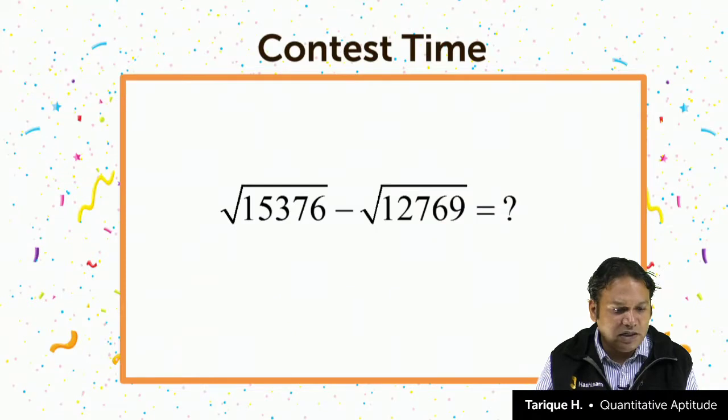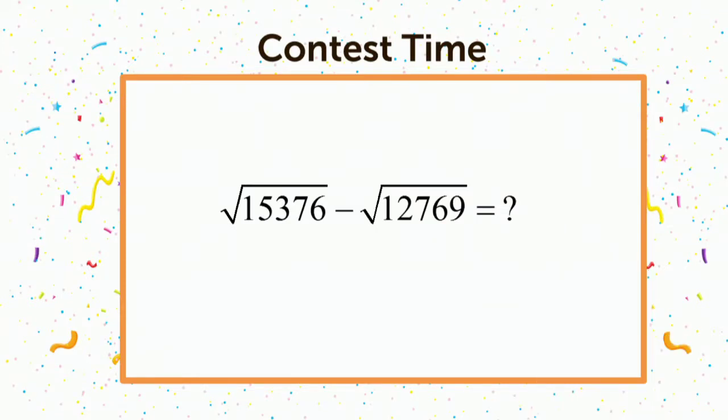Now we'll see the contest question. Here we have a question on the screen. What is the difference between the square root of 15376 and the square root of 12769? Calculate and post the answer in the comment section quickly. See how much time you are taking and use the shortcut technique for doing the calculation. Don't use any calculator.